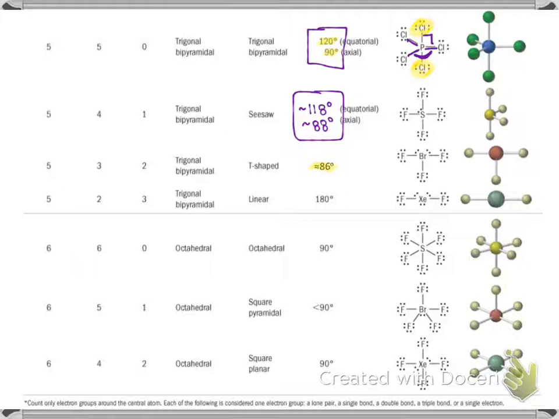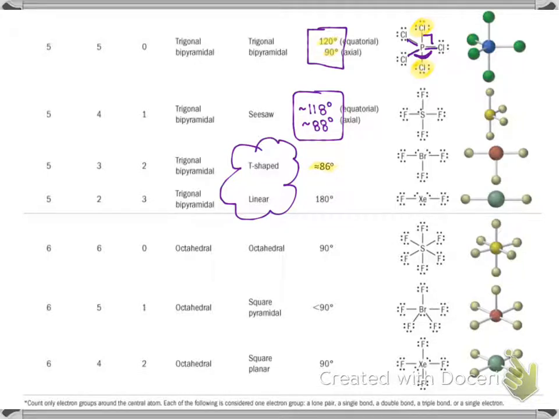But make sure you're aware that there are two different bond angles going on in anything that started with a trigonal bipyramidal electron geometry. Okay, well, I guess that's not 100% true, because technically, once you get down to T-shaped and linear, there aren't enough positions left. Because remember, the electrons want to be as far apart as possible. So in T-shaped, I know they look like they're 90 degrees, but remember the repulsion, so they're about 86 degrees apart. And then when they're linear, well, haha, you win. They actually are just straight up 180 degrees apart.